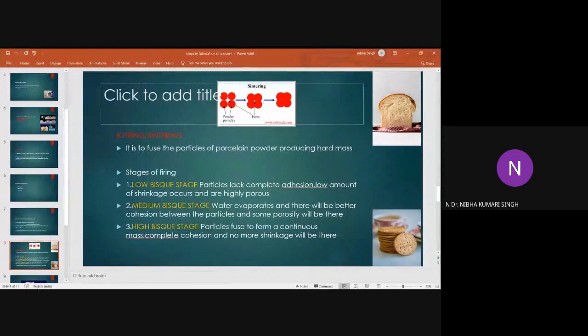The particles will come closer, and the pores will decrease at a later stage, at a final stage. So these are the three different stages: low bisque, medium bisque, and high bisque. Low bisque means particles are completely separate from each other. They don't have any adhesion in between the particles. And shrinkage is very less, and they are highly porous, just like a bread.